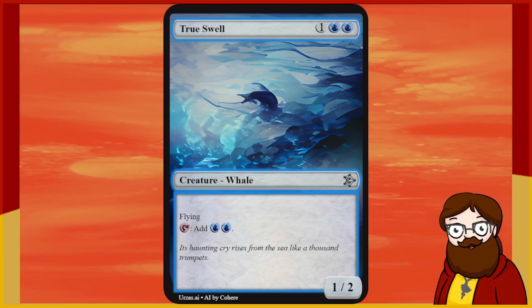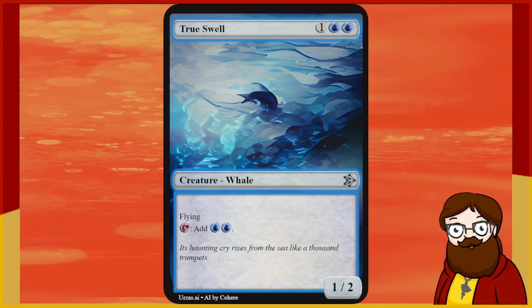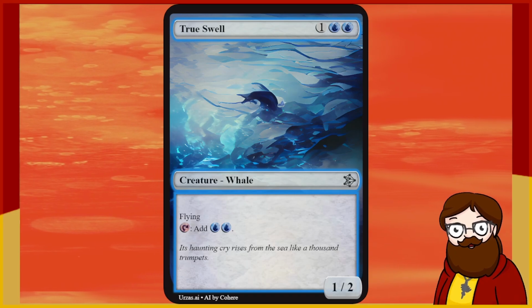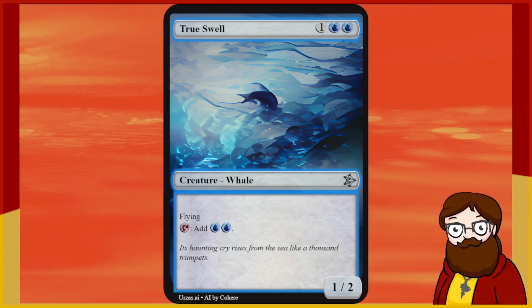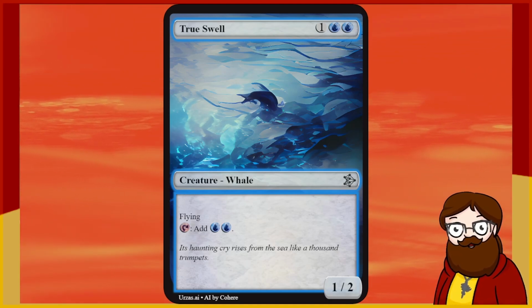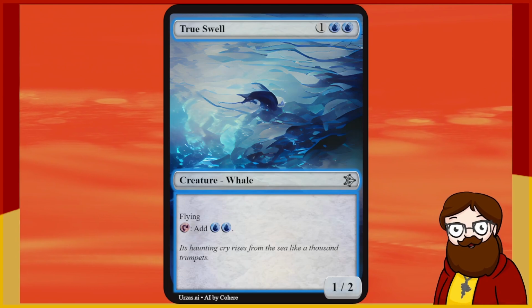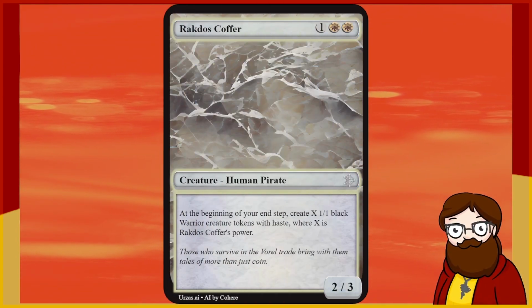What's interesting here is that it's a whale, right? The other sort of mana dork that I ended up putting in the deck is not a whale. It's a spirit, I think it was. So even though it's probably weaker, it's got upside. Its haunting cry rises from the sea like a 1,000 trumpets.